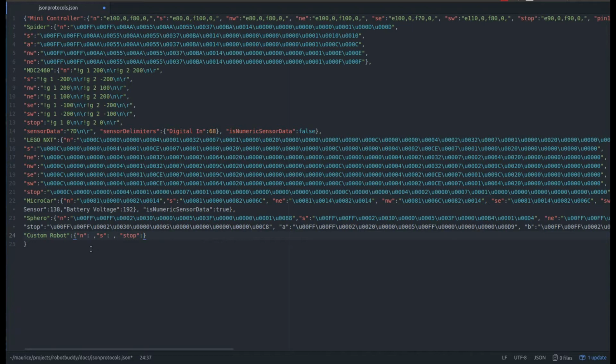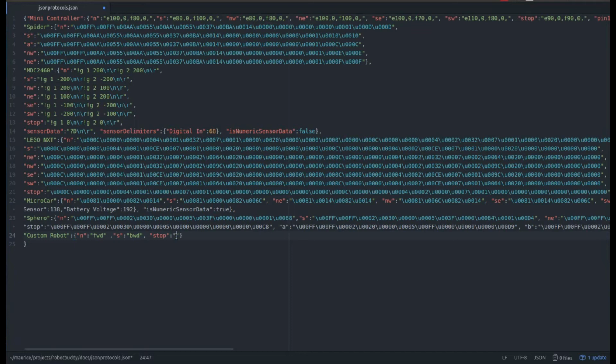All right, so these are the keys. So now I'm going to add the value. So the value is actually just going to be the data that I want sent to the robot. So for example, for this particular custom robot, if I send the string or the text FWD, that's going to correspond to moving forward. So when I get a north command from the joystick and I've selected custom robot, it's going to send the forward FWD command to my robot.